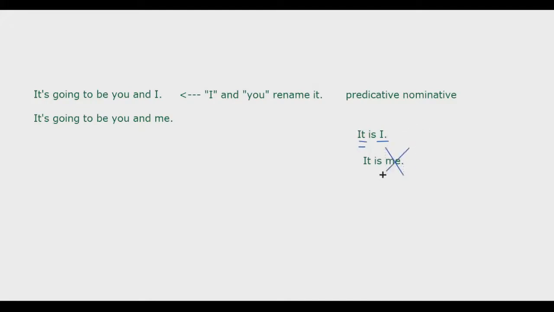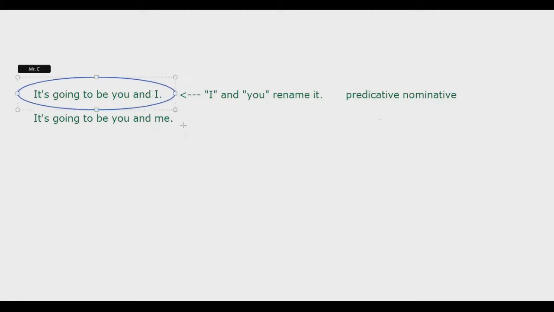But again, this is kind of like the issue with whom. People would often say this one nowadays, it is me, and they would only say it is I if it's a really formal setting or if they want to sound fancy. But if we're going to be absolutely precise, you should use the I pronoun, because it renames the subject, and an object can't rename a subject. So to answer the question asked earlier, it should technically be this one. But people would more often say this one.